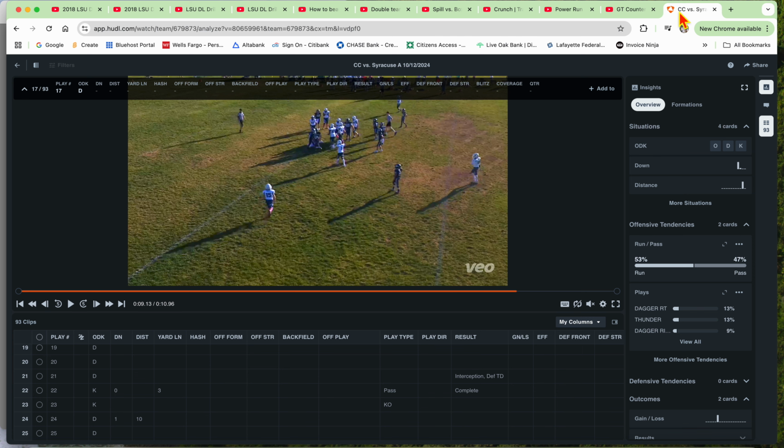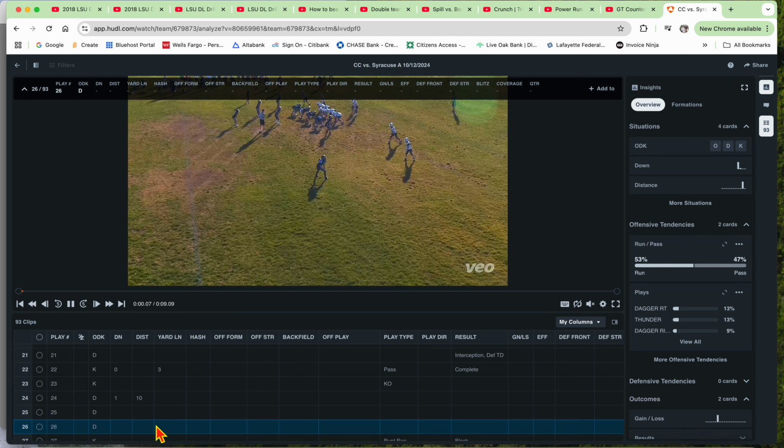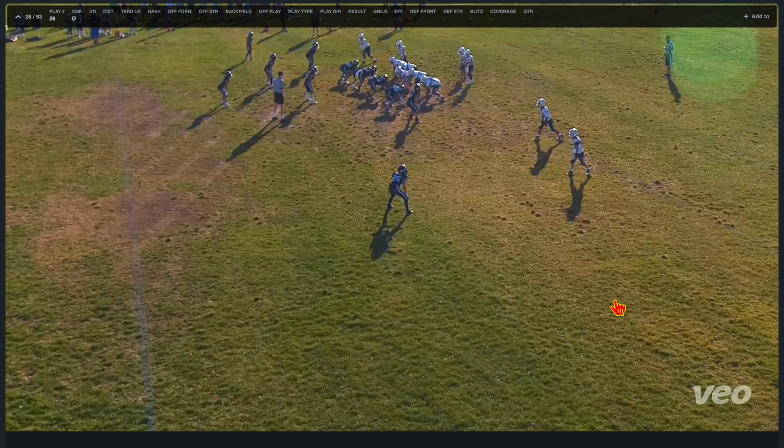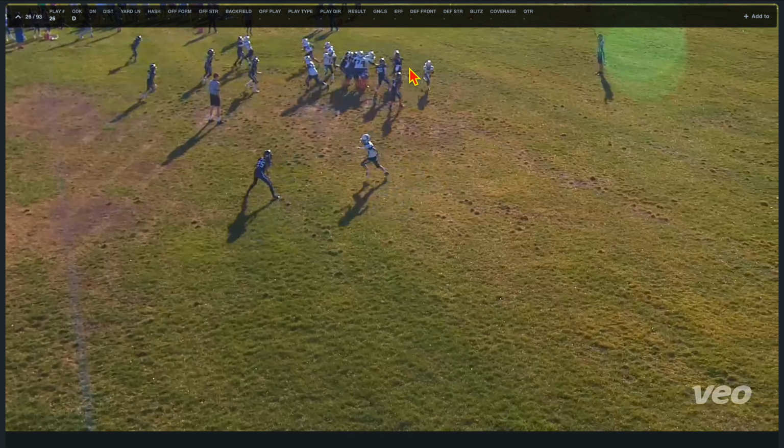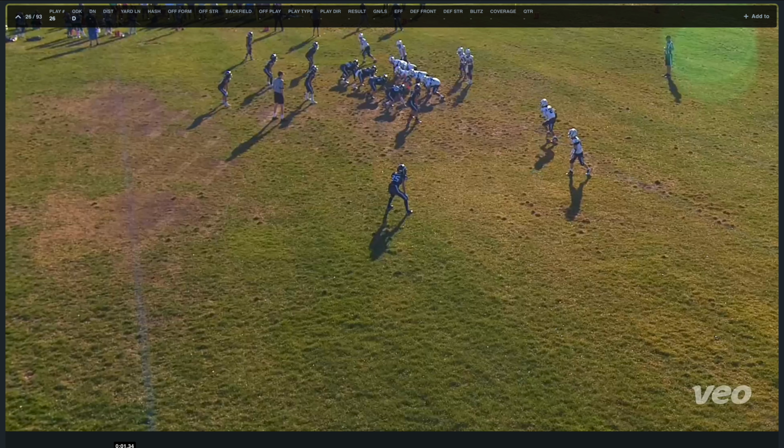Let's see, play 26. This is kind of a bad camera angle, which is unfortunate. But what you're going to see here is this is the center, and then we have a guard right here. This guard is going to pull to the outside, and our defensive tackle right here is reading the guard. He's going to see the pull, and he's going to beat the tackle down and just make an easy tackle for loss. So watch. You see that? Defensive tackles, this is the easiest tackle for loss that you will ever have in your career.